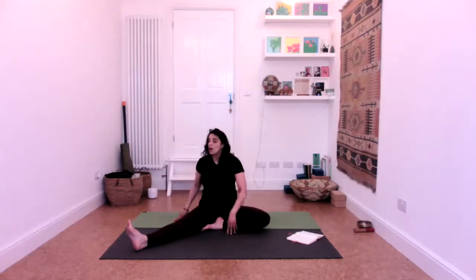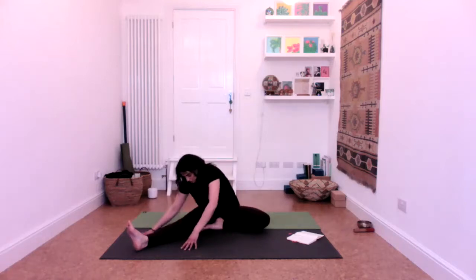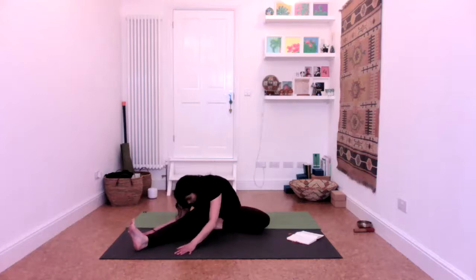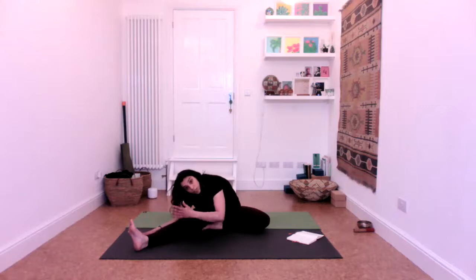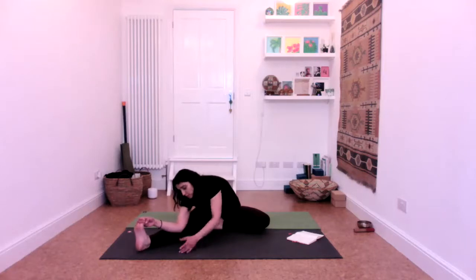So you choose. On an exhale, reaching forward from the chest. So not slouching at all. Walk your way down, go as far as is comfortable for you. Settle in, chill, enjoy. You can relax your shoulders, you can relax your head. Now, if you've got long enough arms or short enough legs, you might be able to take hold of your big toe again. Let's look at something else for the people who want that extra variation.